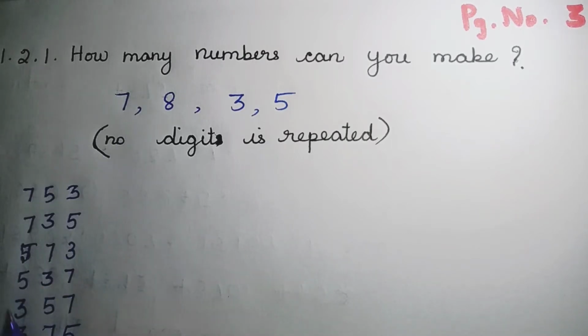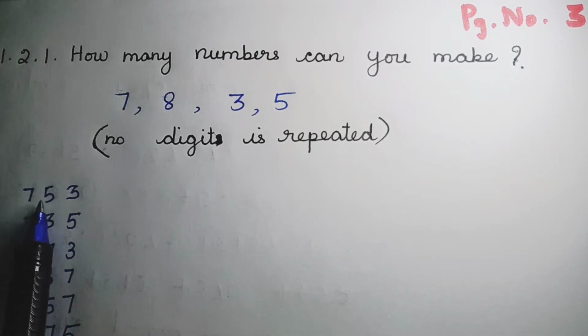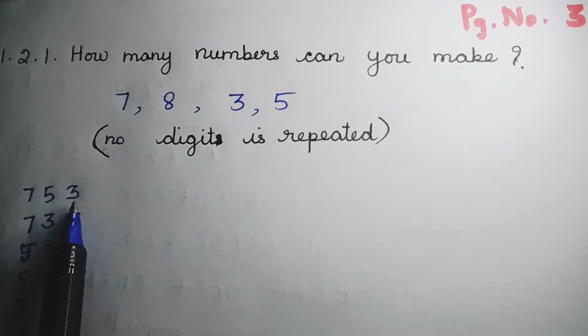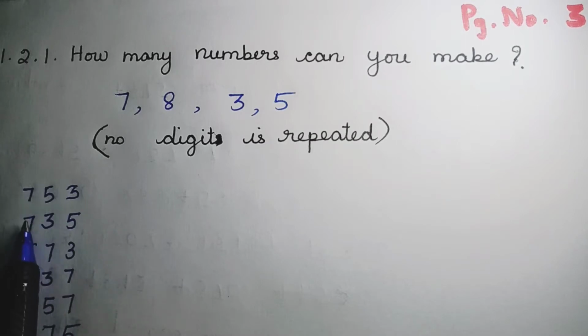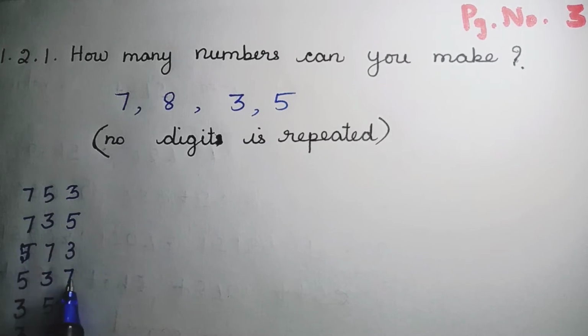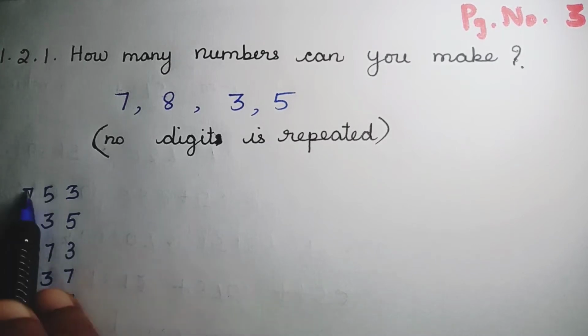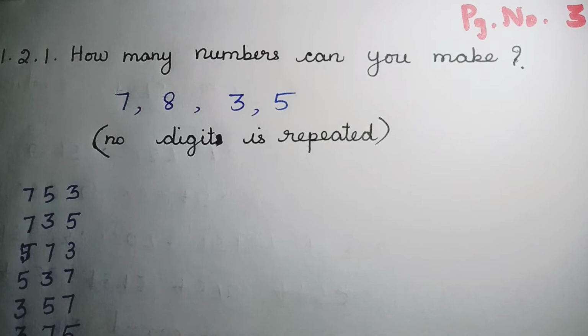Look at how to write it. First we write it in descending order, 7, 5, 3. Then keep the first digit as such and just shuffle the second numbers. The second step is to move the second highest number to the first place and then shuffle the next two numbers. In the same way, in descending order, you arrange the numbers for the third place.